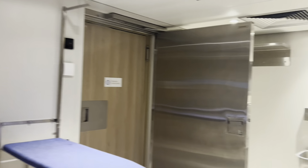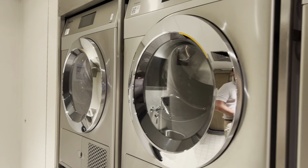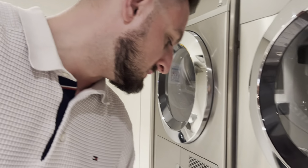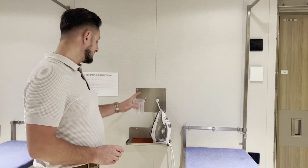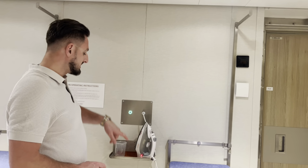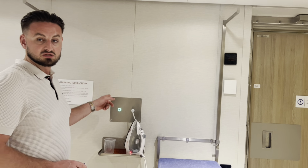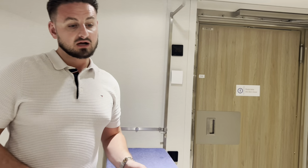And where do you get the pods from? They're from the shop downstairs. Oh, okay. Well, you can just bring your own. You just can't use powder. It's quite a big room. It's handy if you don't want to iron anything or things get creased, you can just come here, because it's on every floor. For the iron, fill up the water, press that button, it lights up green, it's on, and that will automatically go off after a couple of minutes. Hang clothes on them when you've ironed them. That's it. Handy, isn't it?